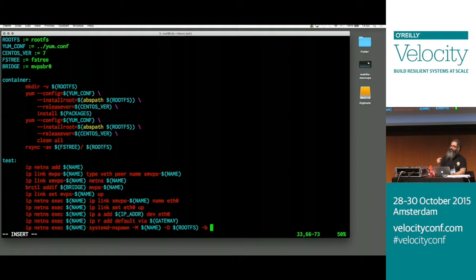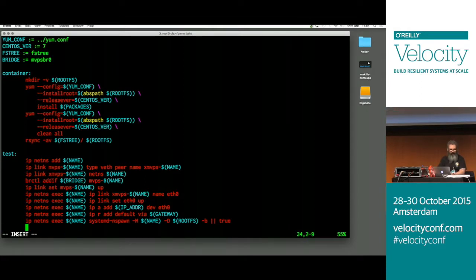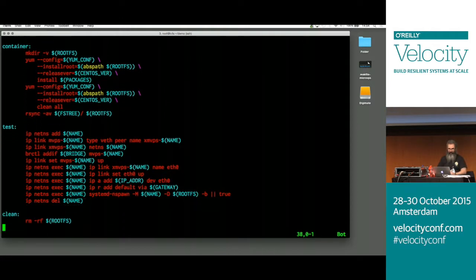Now, remember that make will stop if this fails. And the odds of me having made no typos so far, I don't know. But if it fails, I don't want it to stop because I want to put a cleanup command next. So I'm just going to stick in here true. So this line will always pass for make, even if the machine actually blew up. Because the only thing I'm going to put next is just delete the namespace that we had created. So there's a little cleanup of that namespace, because after my test, I don't need it anymore. All right, so that is all the stuff we'll do for testing it. Now we'll save it and see if it worked.